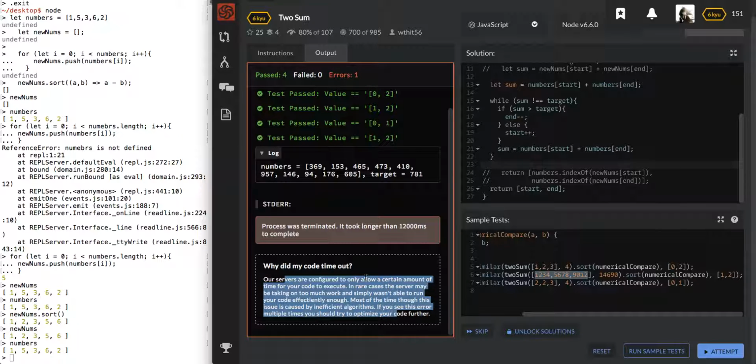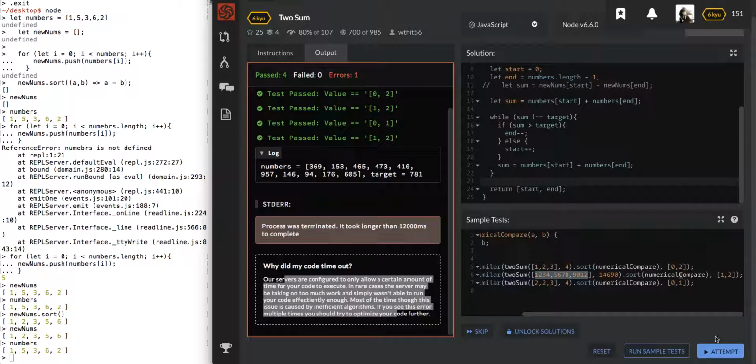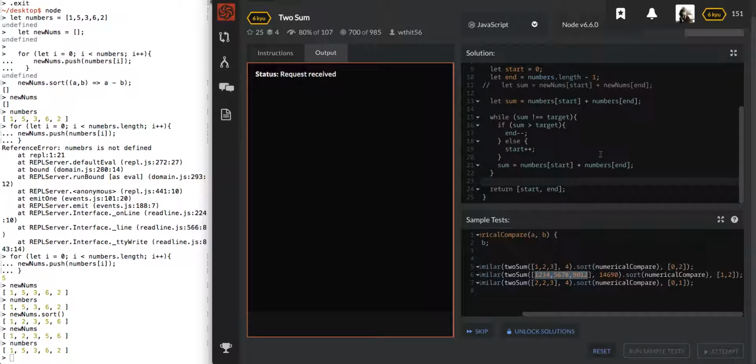Process was terminated, it took longer than 12,000 milliseconds. One errors. One errors? It's failing on me. Does it even properly comment that stuff out?